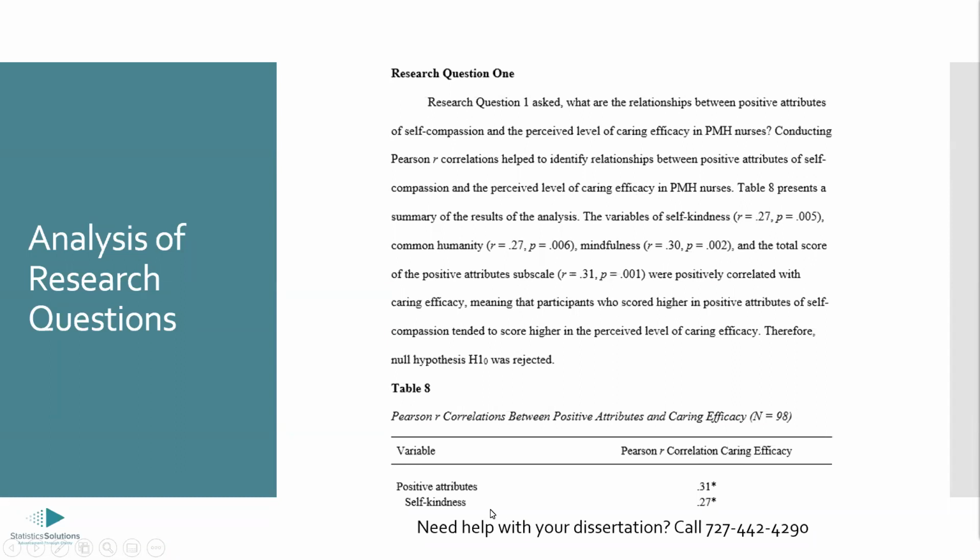And especially if you have a lot of correlations, you may have a table to show the different correlation coefficients that you're testing. And then again, a clear statement for our hypothesis, in this case saying our null hypothesis was rejected. So we had significant correlations.